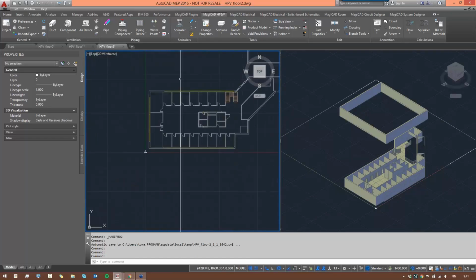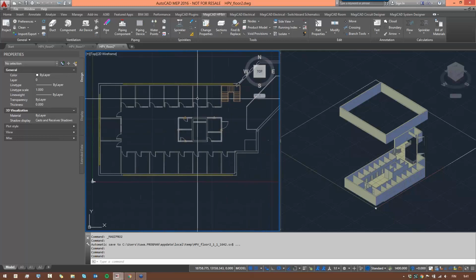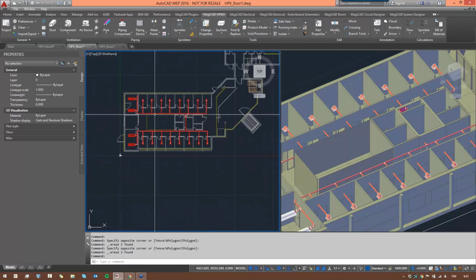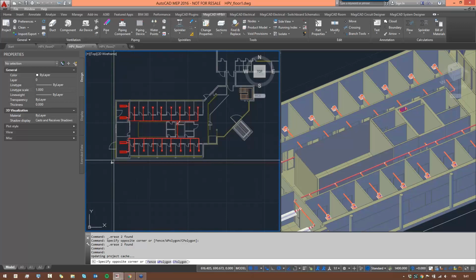So as I said, there's nothing here at the moment. As you can see, the layout of this second floor is pretty similar to the first floor. What I'll do is, updating project cache. There we go.